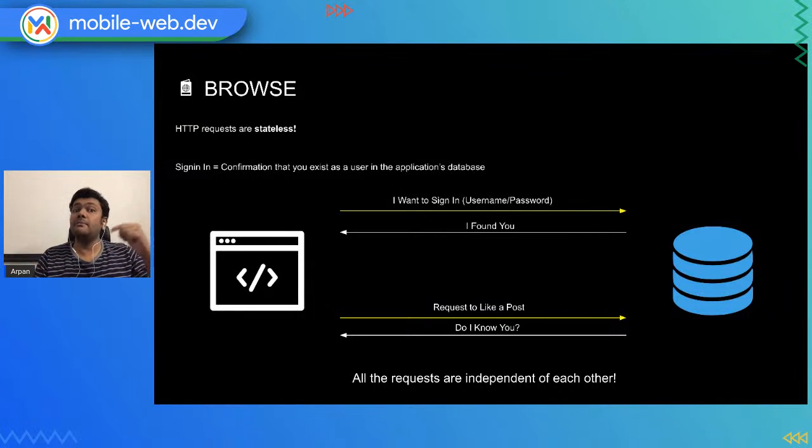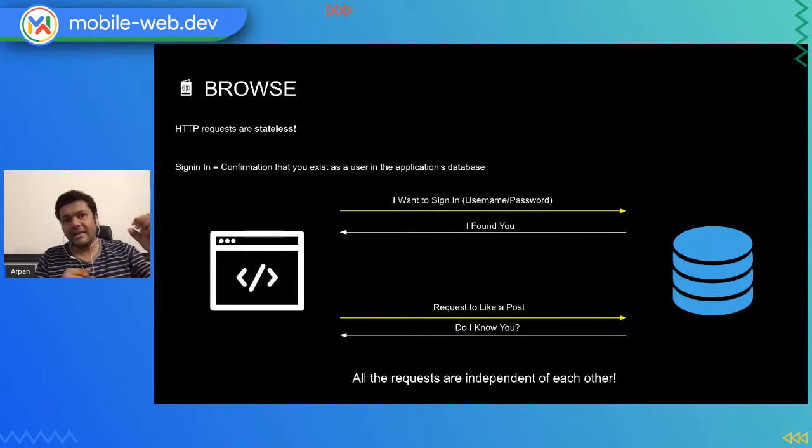So the state of me being signed in is not maintained, because tomorrow I could say, hey, I'm probably Shalini and I want to like this post, and I would be able to like the post as you, right? So the state does not maintain. That is how it works. Let me put it more simply. When you send one request and then another request, there is no relation between them, as I mentioned earlier. So I need to create that relation. Since the relation is not there, it is called stateless. There is no state maintained.